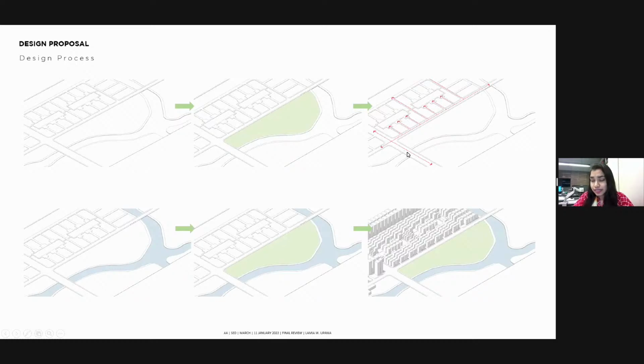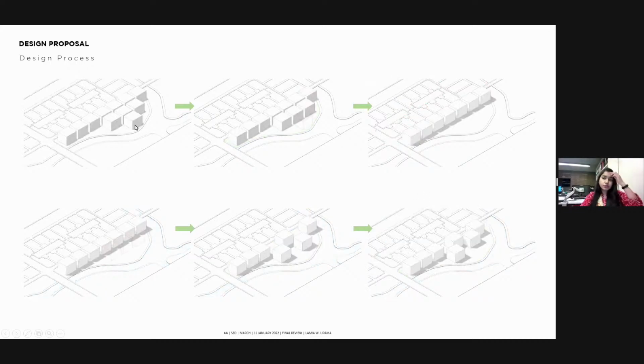Since it has a lot of accessible roads in front of it, I needed to understand them for designing my own accessibility to this site. The important factor that I talked about was the river, and it surrounds all the complete south and southeast. And like I showed before, the site is completely underdeveloped, so for the future, this is going to be a residential site. So I just built the future how it's supposed to be, with 6 story apartment buildings in the north. Now going towards the site.